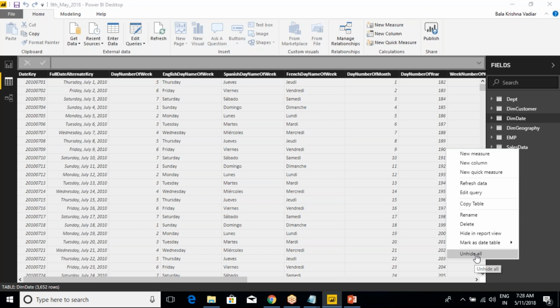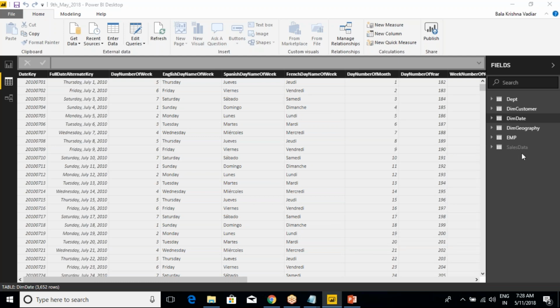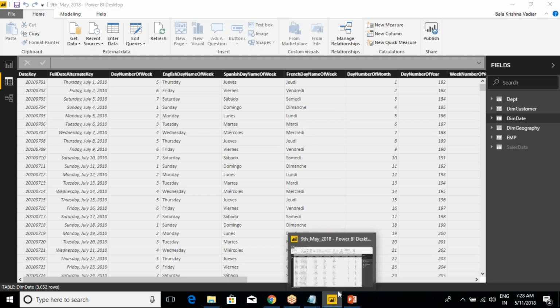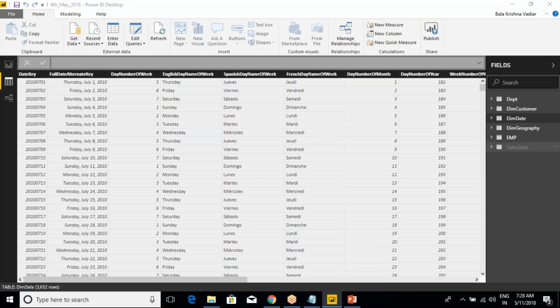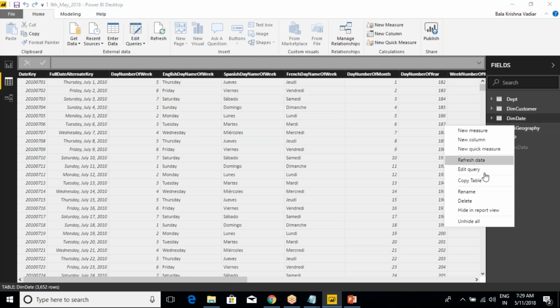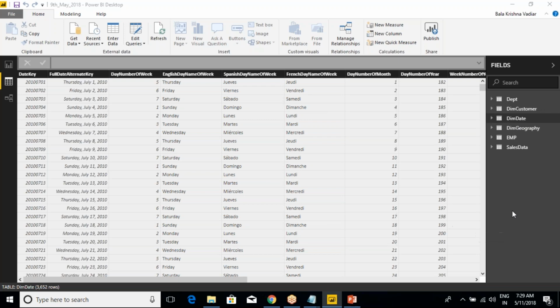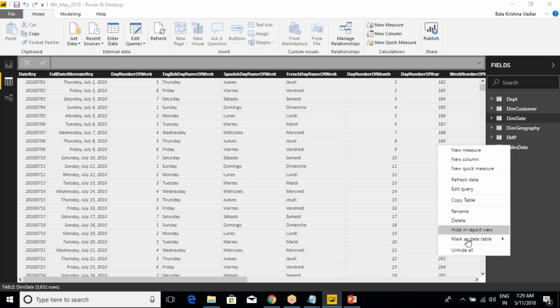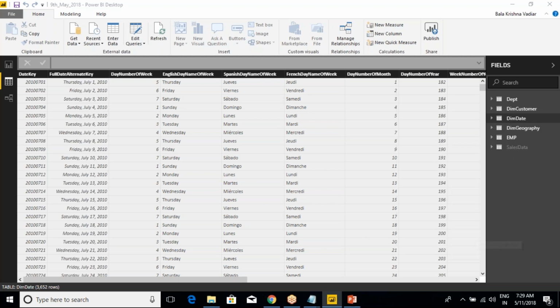The next one is unhide all, hide in the report view. First, I'm just hiding the sales data. Now listen carefully here. It got hidden. But still we are able to see this one. That's okay. But now when I click outside of any of the tables once again, there is an option called unhide all. When I click on this one, now again we can see it grayed out also. Even though you hide this one, what will happen? There is a little bit of an icon, like a shaded out option. We are able to see this one.